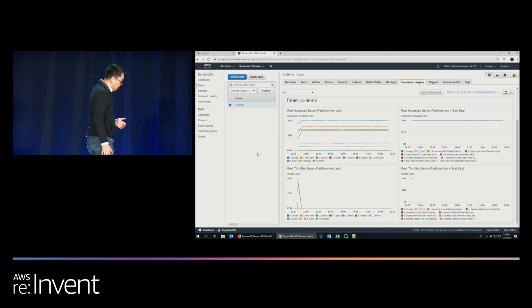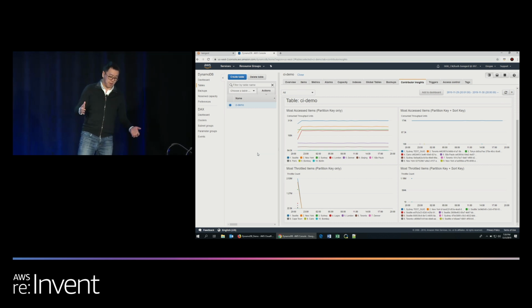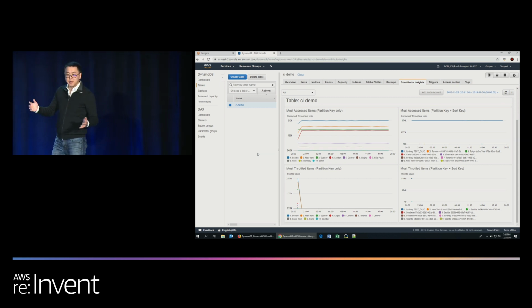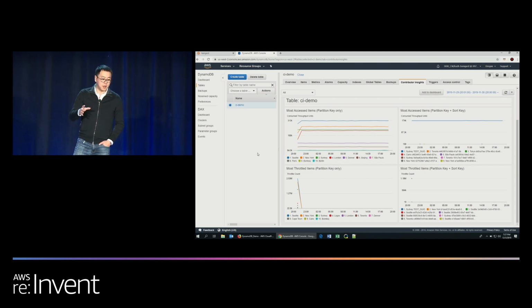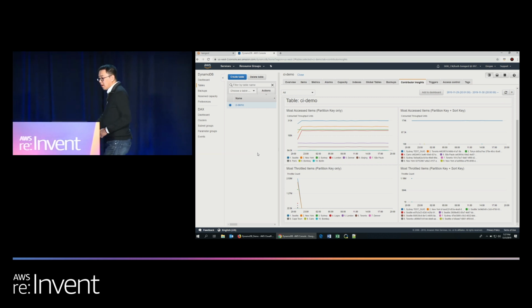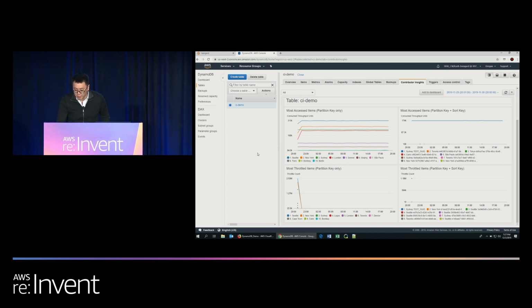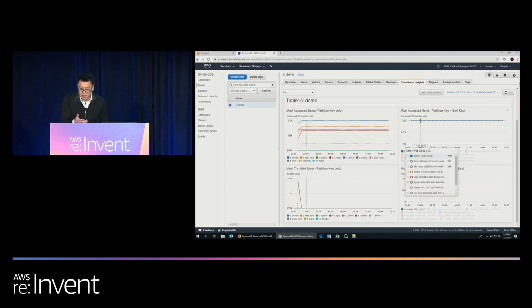And what this metric shows is essentially the sum of reads and writes with some weighting implied. So effectively, it's 3 times reads plus writes. It's a single way to look at all total traffic, read and write traffic, to identify which keys are accessed most often. On the right-hand side, we do this both at the partition key level and at the sort key level to provide more granularity. At the partition and sort key level, there's really only one item that's very hot, and that is this item called Sydney Test GUID.